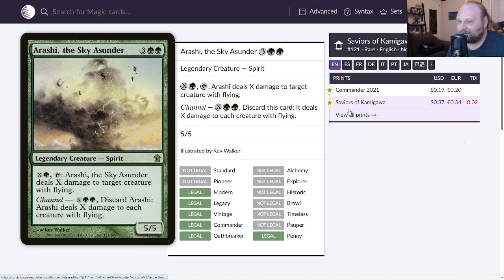Originally from Saviors of Kamigawa, and then reprinted in Commander 2021, but still really cheap to pick up. This is 5 mana, 3 and 2 green, for a 5/5 Legendary Spirit. You can pay X green and tap Arashi to have it deal X damage to target creature with flying. You can also channel this, pay X and 2 green and discard it to have it deal X damage to each creature with flying, which is probably better, all things considered.